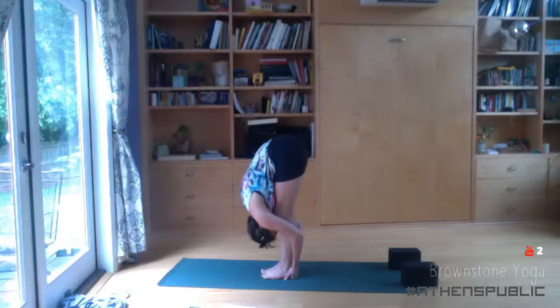Breathe along the back body. Notice what you're feeling, where you're feeling. Are there places where you could send this idea of surrender, of releasing tension?